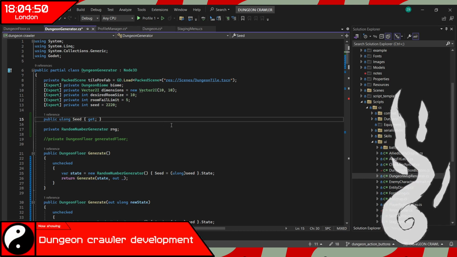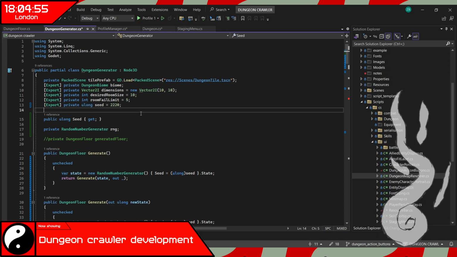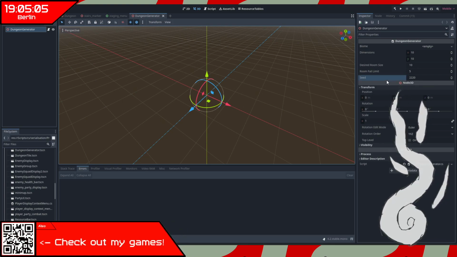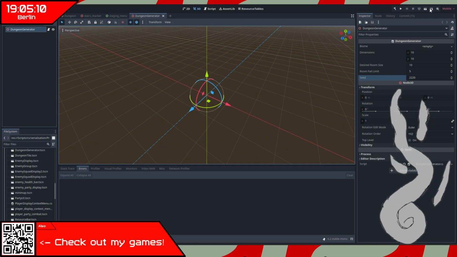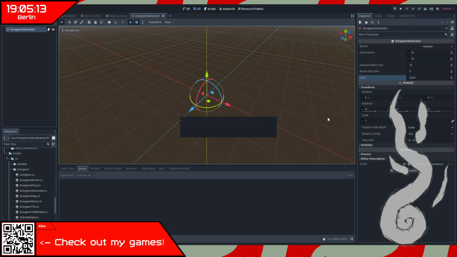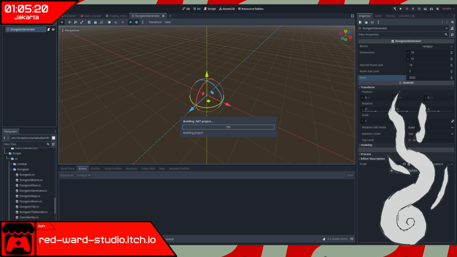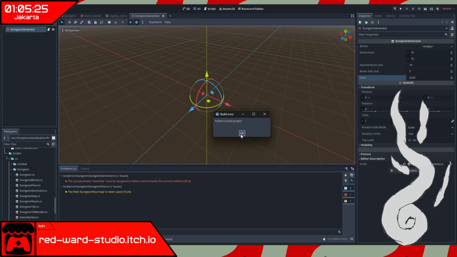Just convert it to a ulong and then see what happens. Save everything and then build. See how it looks in the inspector. I didn't need to play, I just needed to build it. And yep, here's your problem here. New state must be assigned before.